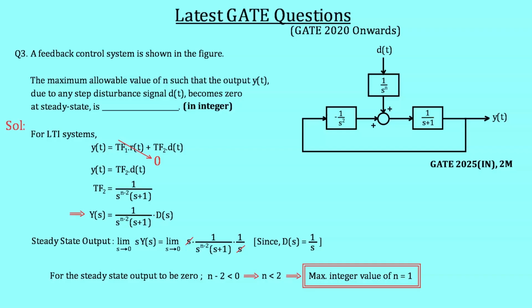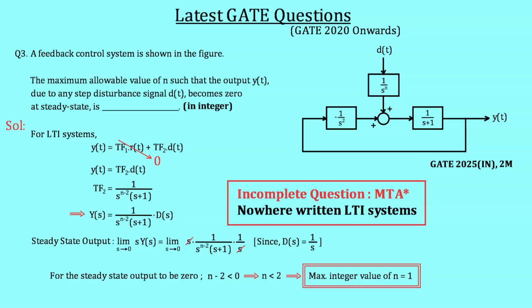This question was actually a very good question, but unfortunately it was incomplete, as there is nowhere written that the provided system is an LTI system. An undergraduate student may not be able to understand the importance of this term because in their syllabus only LTI systems are present. So most of the time they themselves assume that the system is an LTI system. As a matter of fact, whatever we have studied so far is all meant for linear time invariant systems.